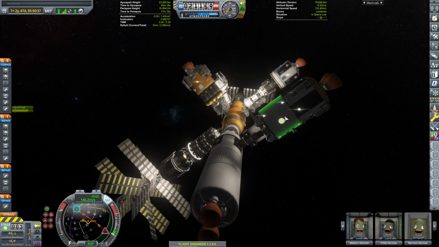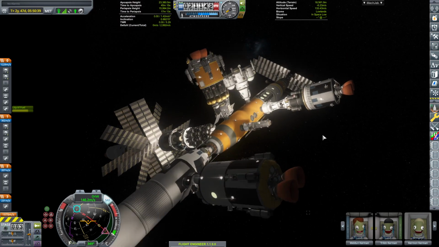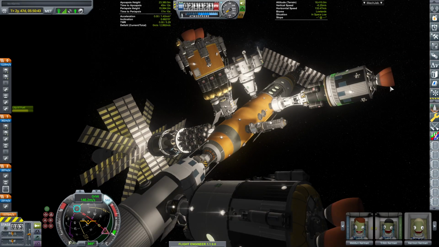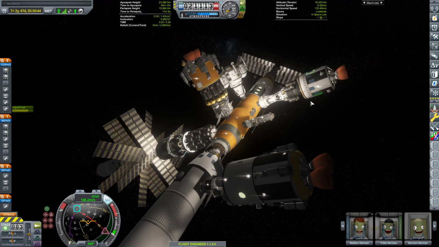This fellow right here. And then I had a contract to collect 600 ore from Minmus, so I created this shuttle right here, call it an ore shuttle. It has four 175s and one 300, which is a total of 600 units of ore, and it's just designed to return to Kerbin and land on Kerbin.